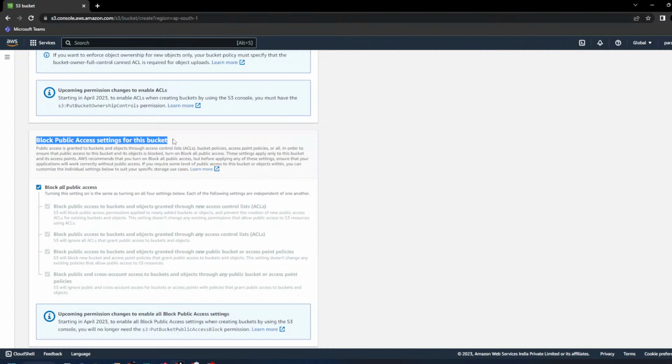If by default I create everything public, anybody from outside can access the data. I don't want anything to be public by default. If I want things to be public, I can explicitly make them public, but by default it should not be public.